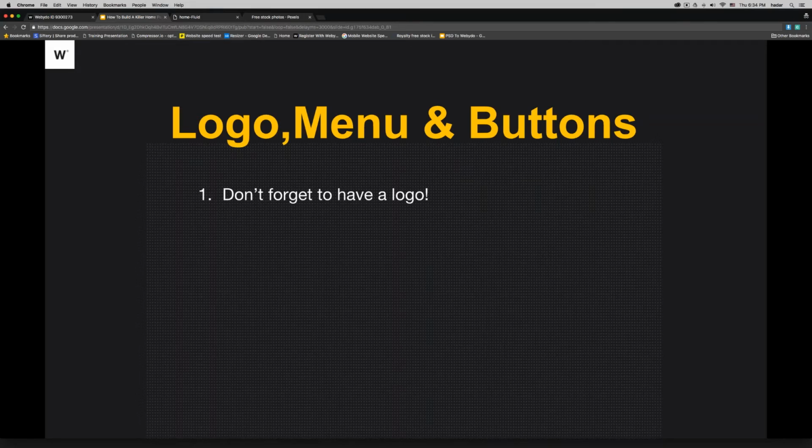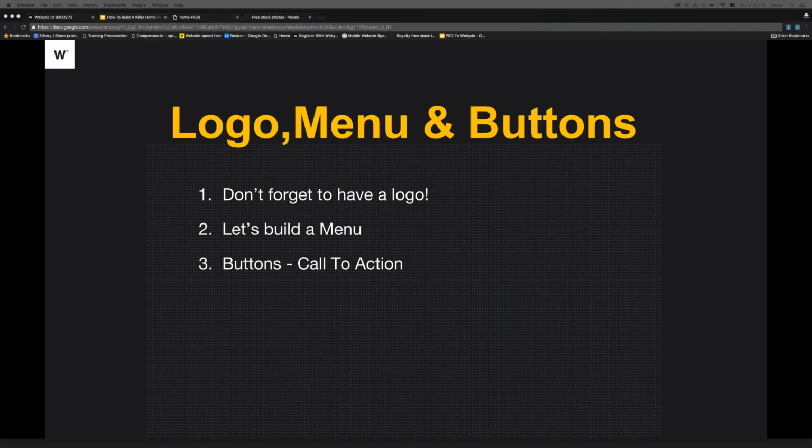Okay, so I explained to you how I did the menu. It's always extremely important to have a logo, because we need to know who you are. When you think of Instagram or Facebook, you think of the logo first, and then you visualize the website. Now we built a menu and buttons, which are also called, in other words, call to action.